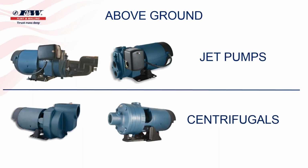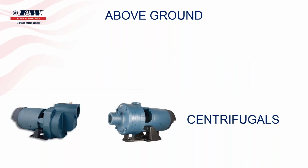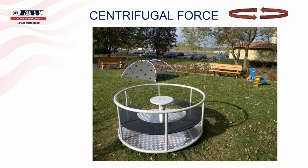So when we go back to these above ground pumps then, the next category we're going to look at is the centrifugal pumps, as you see on the bottom. And I guess before we go into these pumps and peel back a couple layers on these pumps, I'd like to talk about just the term centrifugal and primarily what we call centrifugal force.